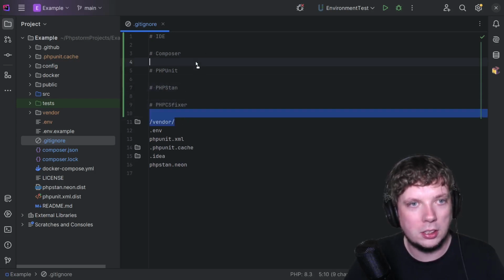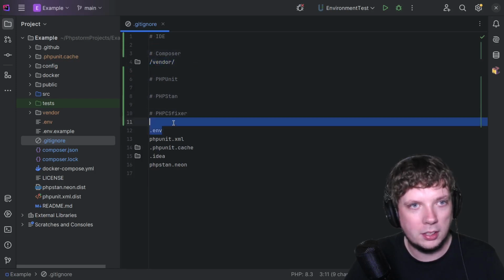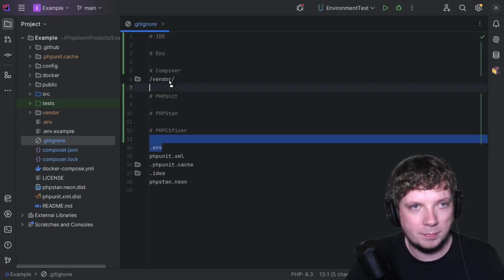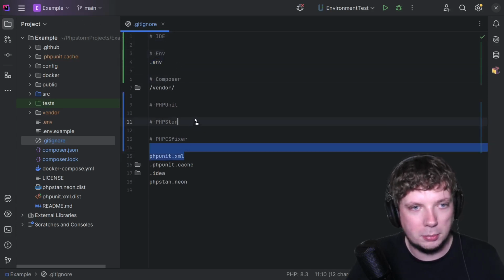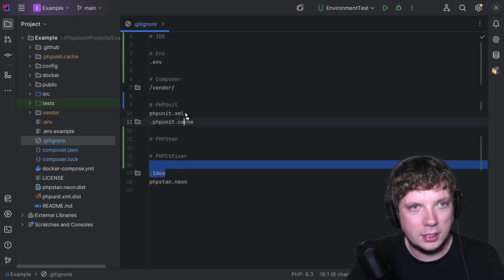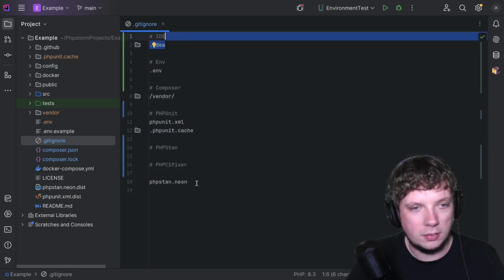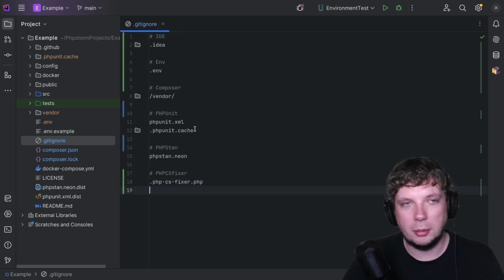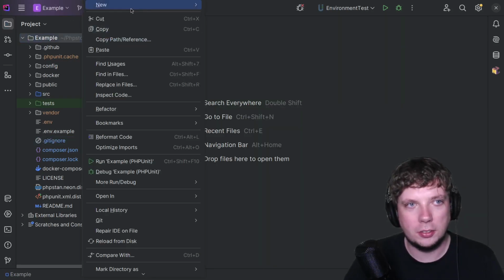So this is for composer. I don't have an IDE section yet. PHPUnit goes here, cache, IDE goes into IDE, PHPStan. And then we add .php-cs-fixer.php.